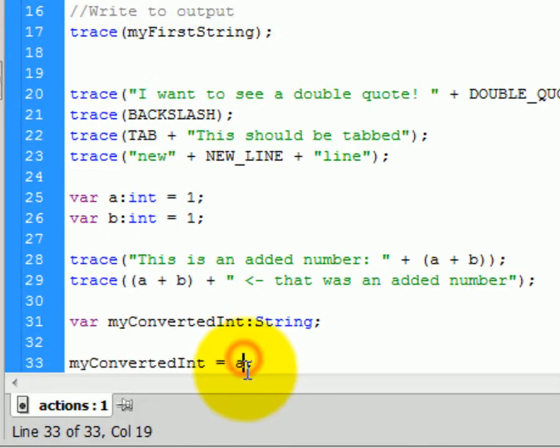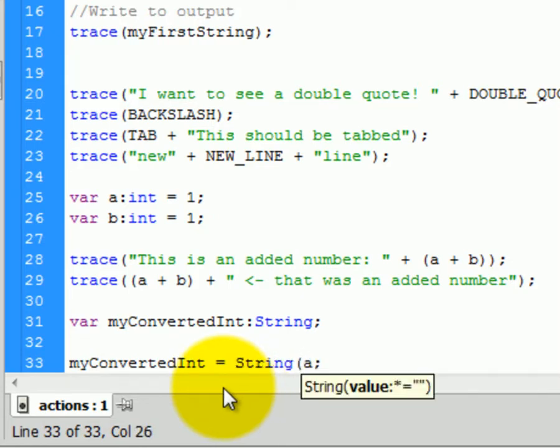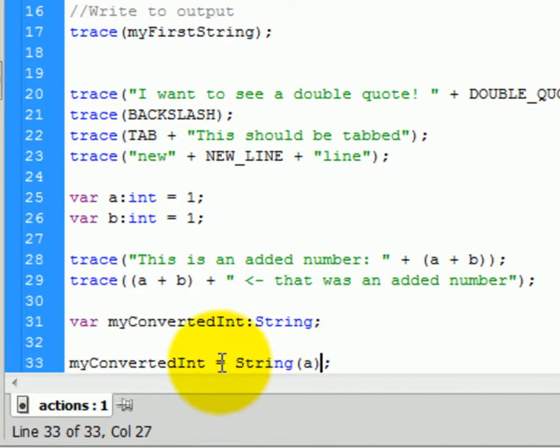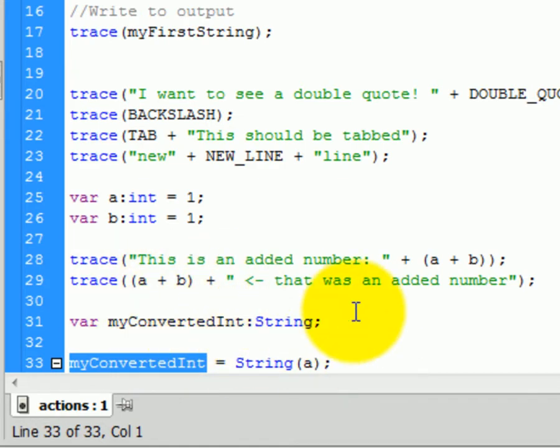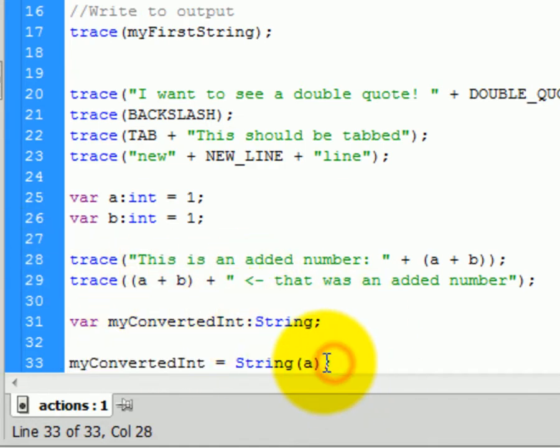The way we can fix that is you can convert it to a string before you try assigning. The way we do that is just write out the word string, open parentheses, close parentheses, and everything inside, before it tries to assign, it's going to turn it into a string. So it's going to take whatever value is in A, convert it to a string, and then push it into my converted int string. Where this will be particularly useful is when you have a score and you're trying to display it in like a text box, you have to convert it to a string before you can do that. So I'm going to press Control S to save.